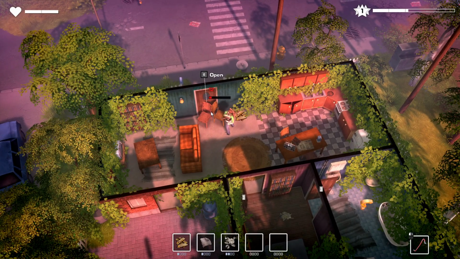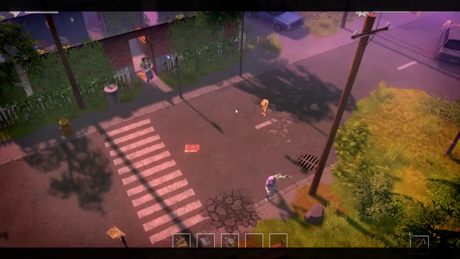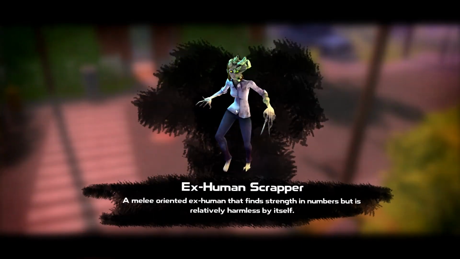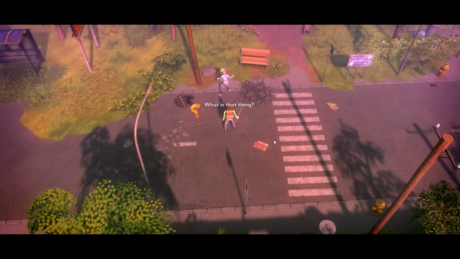There should be some enemies out here. There's a decent number of different types of enemies. There's a couple different kinds of enemies, and you'll encounter the same enemies throughout the world, but as you get further and further away from the starting zone, you'll end up fighting tougher enemies. So they're just called ex-human scrappers. Essentially, they're kind of like zombies. These are the people that were around the world.